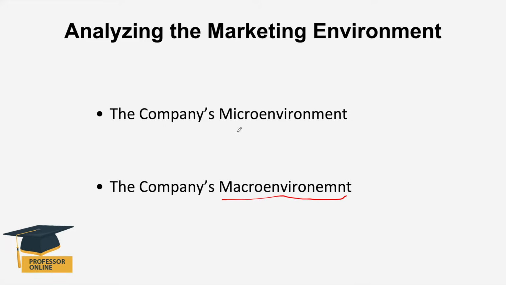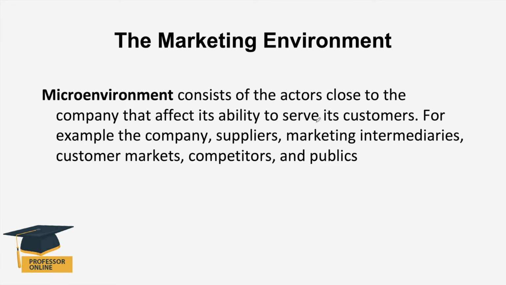And then there's a microenvironment, which you can control somewhat, but again, you cannot control it fully. So let's have a look and find out what exactly these micro and macro environments are made up of. The microenvironment is made up of actors that are close to an organization or company that affect its ability to serve its customers.